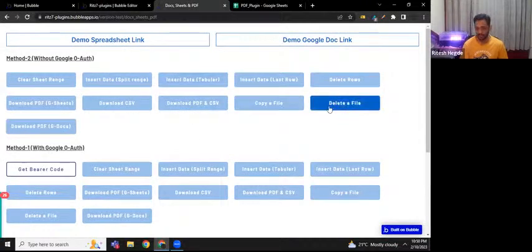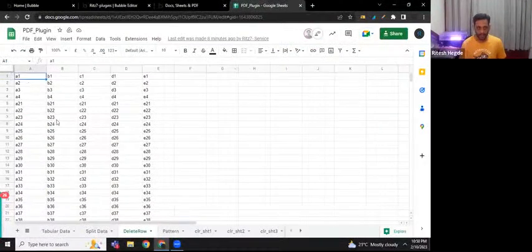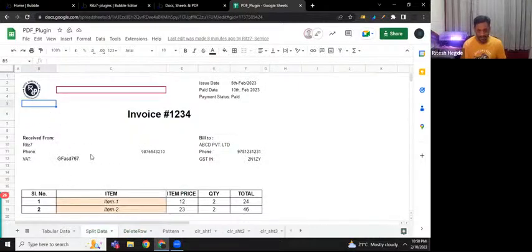Let's see what is copy a file and delete a file and why do we need that. Okay. So Google Sheets or Google Docs, even though it allows multiple people to edit it at once, multiple people cannot be editing the same cell at the same time. Okay. And when we are generating the PDF from it, we are probably using the same cells. For example, in the case of invoice, we would want to change the F2, F3, F4, and a few other cells.